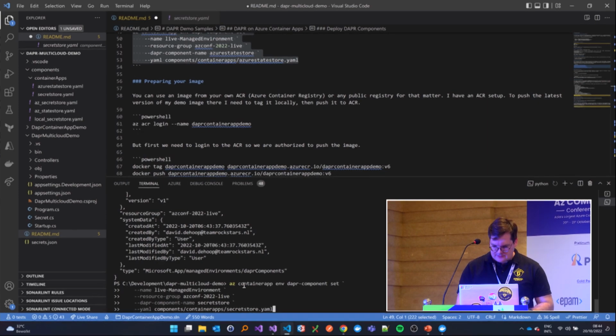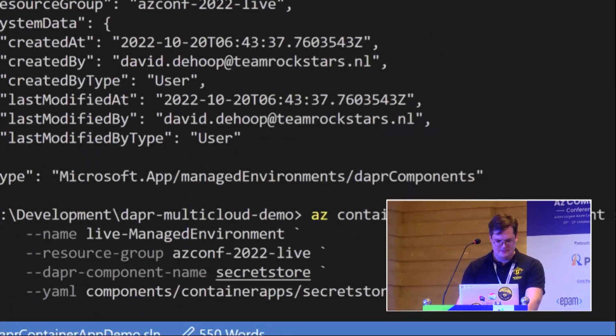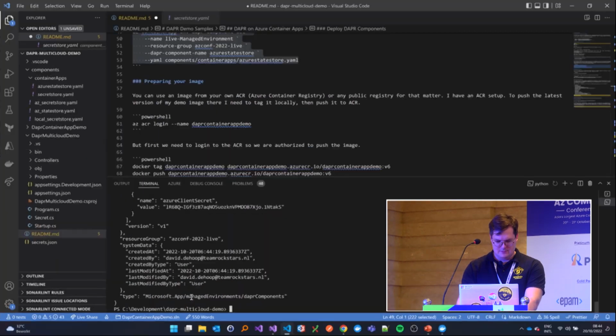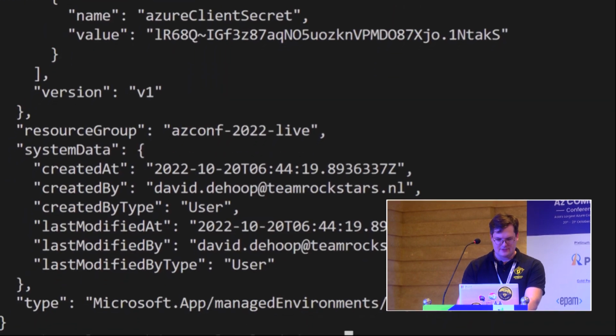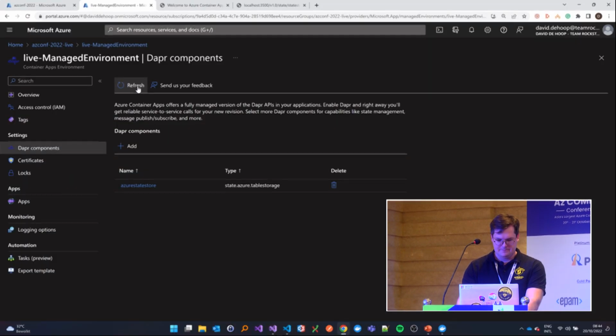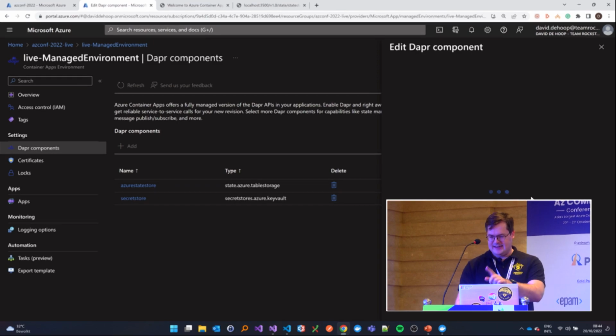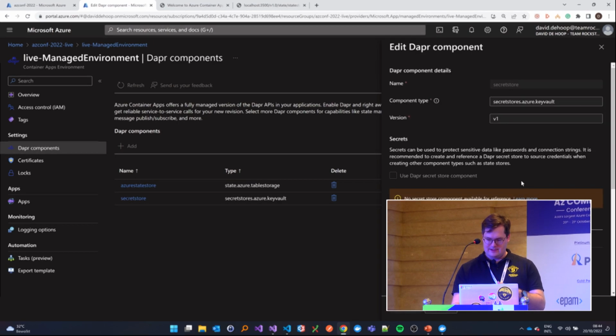Secret store, yes. So we do that once again. And then we'll wait, and then we'll see here that it created the DAPR component. Secret store, so we now have both here. I can click them. I can actually edit them here as well right away when it loads.